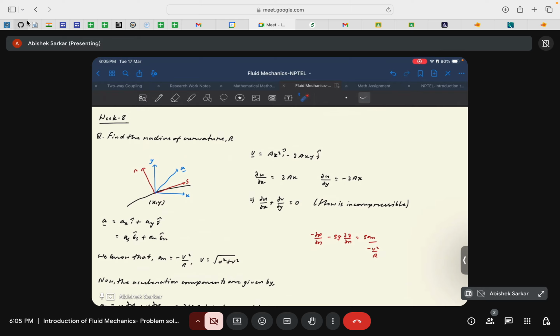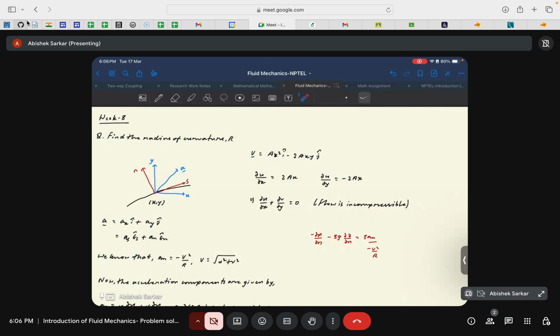Moreover, it has already been discussed in the class, but just for a proper revision, I think we can discuss it again, and if there's any doubt, you can of course stop and ask me. We need to see whether the flow is incompressible or not, just to see whether the incompressible form of Euler's equation can be applied. We find dou u by dou x, that is 2ax, and dou v by dou y is equal to minus 2ax. You sum it up, you find the divergence of the velocity field to be equal to 0, so the flow is incompressible.